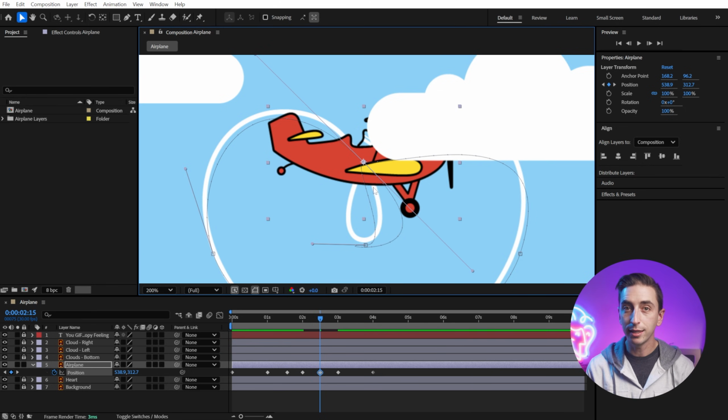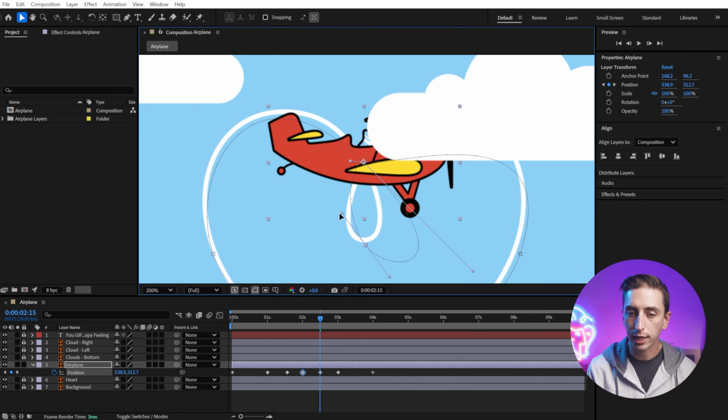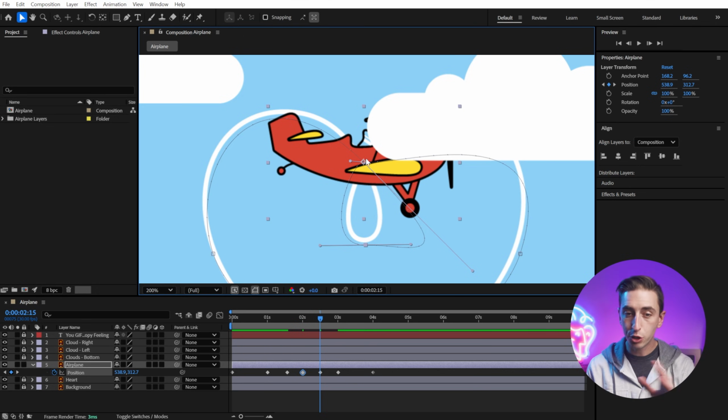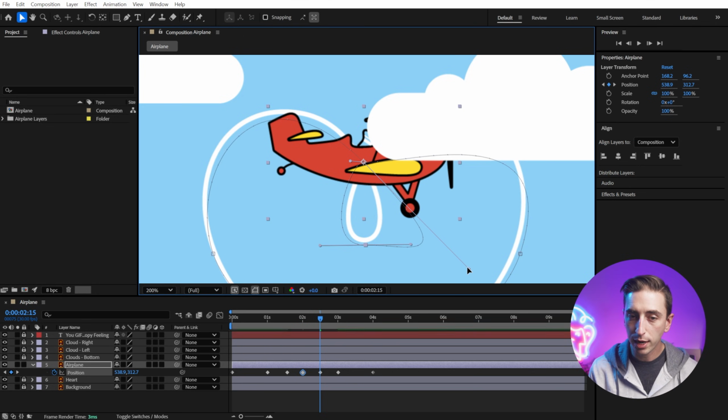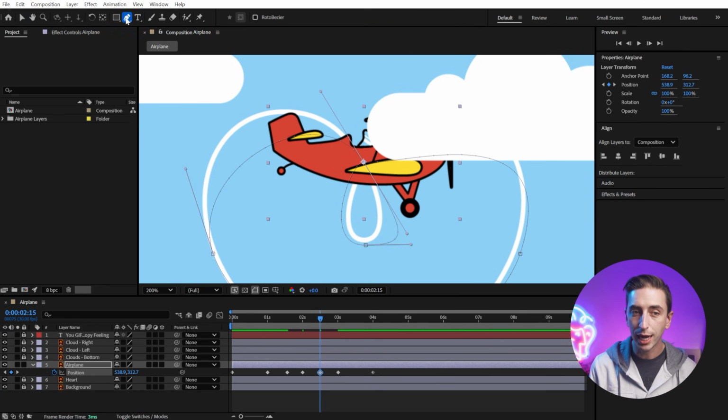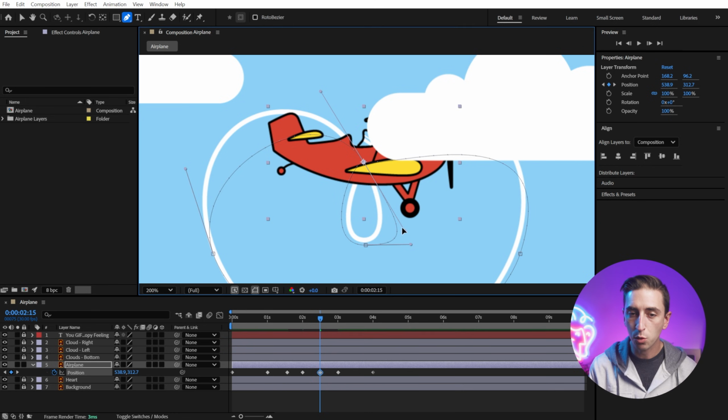So what this is telling me is this point down at the base is actually going the opposite direction than it should be. So with that point selected, I'm going to click and drag this around to essentially shape this motion path to fit the motion that I want. Now, if I click and drag on this handle and bring it in, you'll notice that that's also affecting the handle going in the opposite direction right here. Whatever I do here is going to affect this handle as well, unless I switch back to my pen tool and then click and drag on that point.